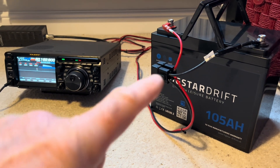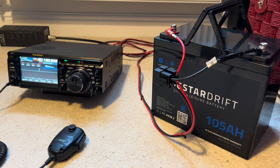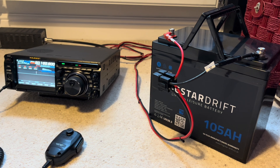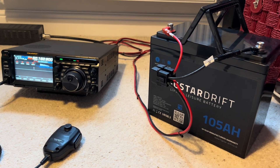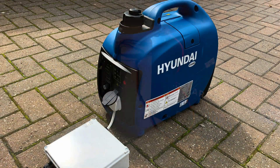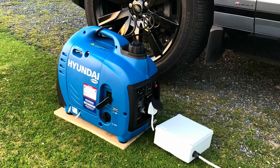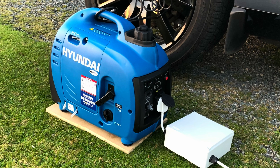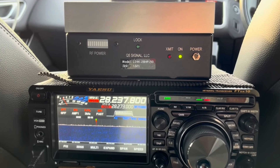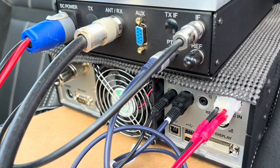There are cheaper versions of these batteries from other manufacturers. As I said, you need to do some research in terms of build quality, guarantees, and what's actually inside in terms of the cells. You can get 100 amp-hour LiFePO4 for about £250 here in the UK — a lot less. I also considered buying a bigger LiFePO4 battery to replace my generator and run everything off batteries, but I've shied away from that. The double-sized battery to this one is nearly the same price as buying two of these, so I could easily spread equipment across two batteries and achieve the same as a big battery without the upfront purchase.